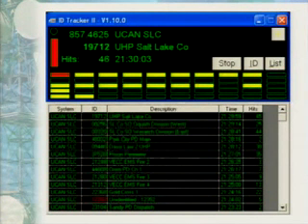Up at the top, you can see the system I'm listening to is UCAN SLC, which is the site. The talk group that's active is 19712, which is UHP Salt Lake County. It's been hit 46 times, and the current time is 21:30 or 9:30. The hits 46 times means that since I turned on this program, it's been active 46 times. And what that tells me is that that's a fairly active talk group depending on when I turn this on.